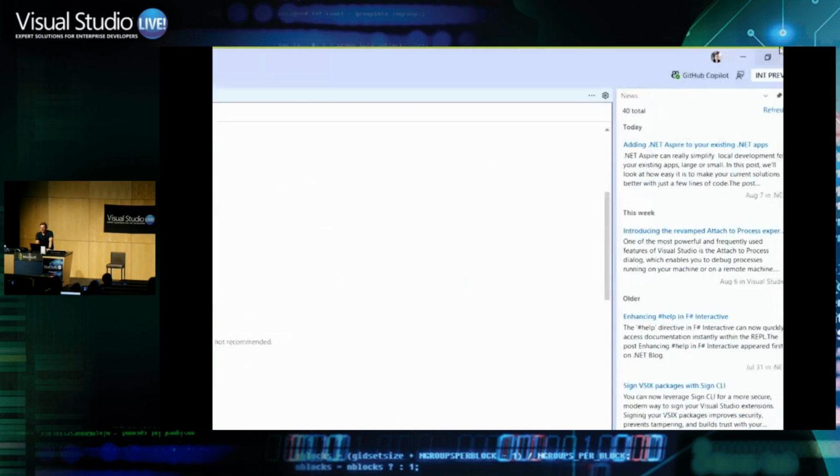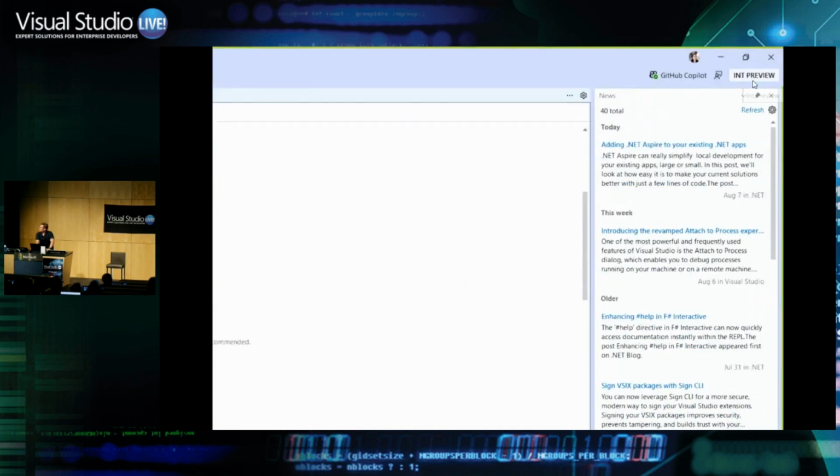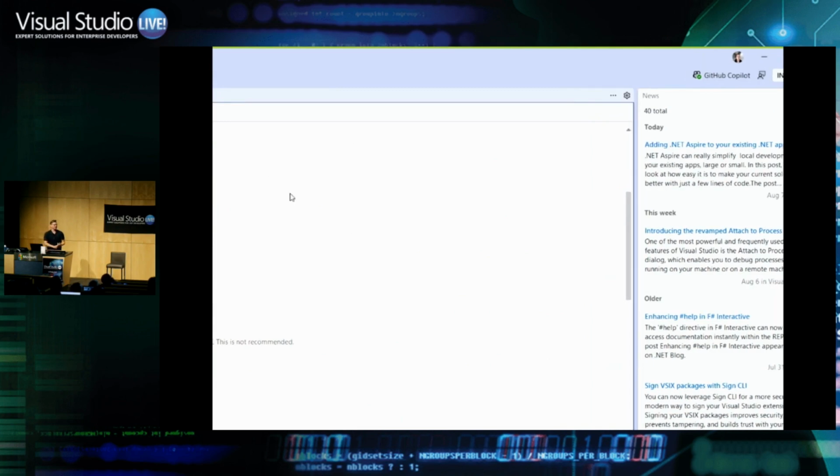And because I'm running, up here you can see, internal preview is the version I'm running. Right now, the latest public preview version out there is 17.11 Preview 6. I'm running 17.12 Preview 2.